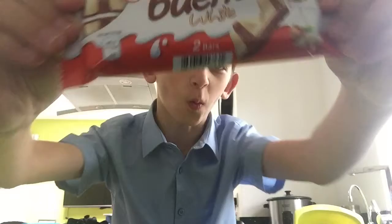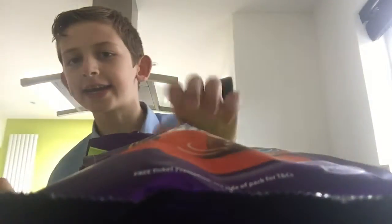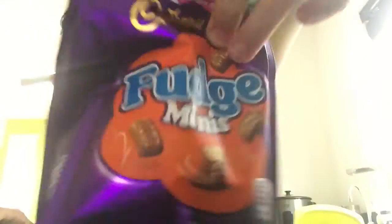So we have Kinder Bueno White, which is like two bars in there, so I'm gonna have the other one later, probably. And we have Fudge Minis. So yeah, we have Fudge Minis and a Kinder Bueno bar.